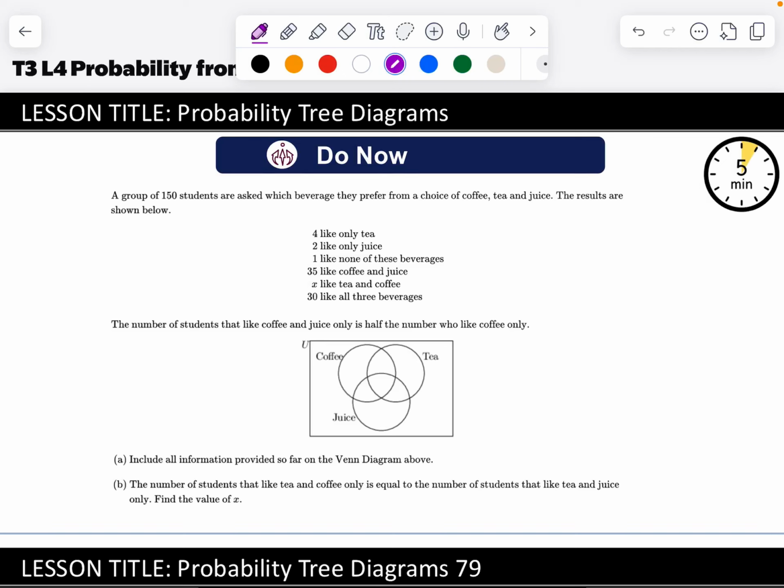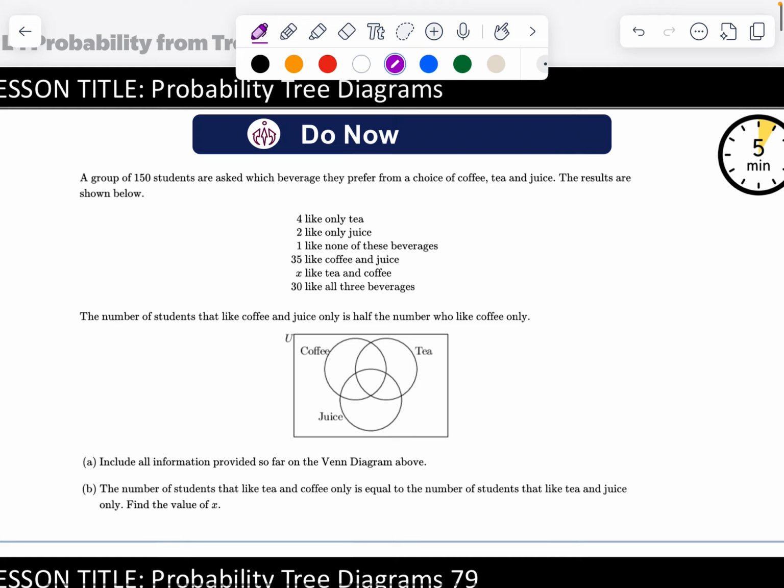Hi, so this lesson is just introducing you to tree diagrams if you have never seen it before. So what we're going to have a little look at first is this problem solving question. It was taken from one of the DP papers, but I thought it'd be a nice and challenging question to try right now. So pause it if you want to go, and then I will go through it.